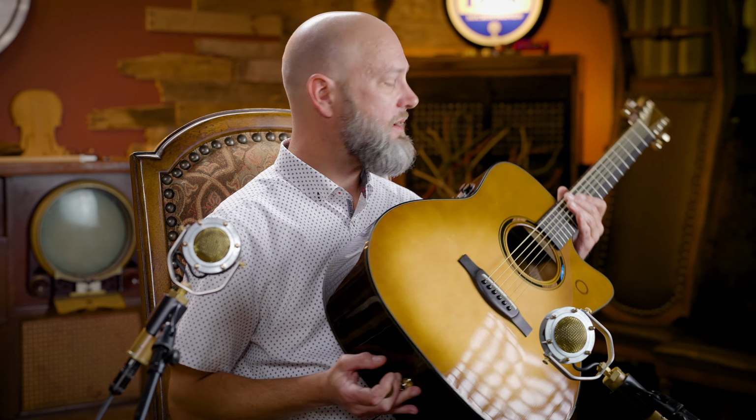It plays well. I love the open Butterbean style tuners. So it's real classy, and I like their appointments. Again, it wasn't all just about making something that has all these bells and whistles with technology. The guitar itself is a great platform that I think any player would enjoy.